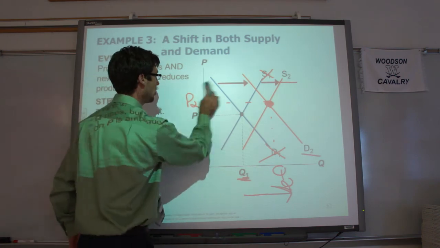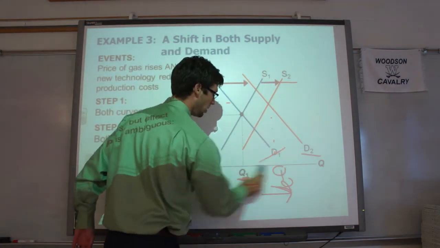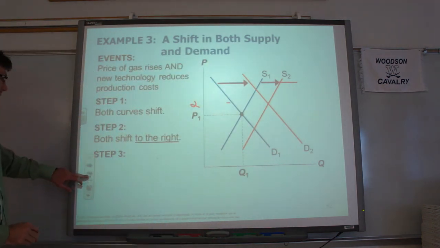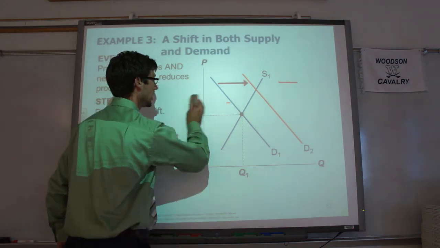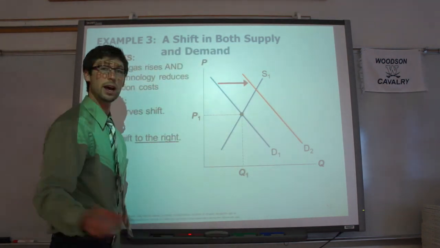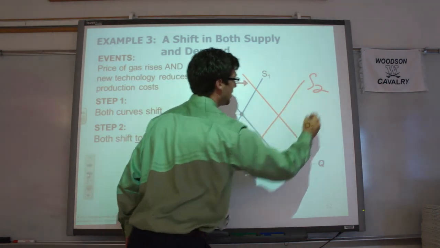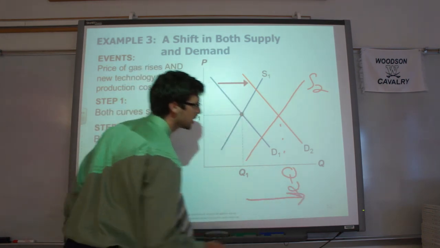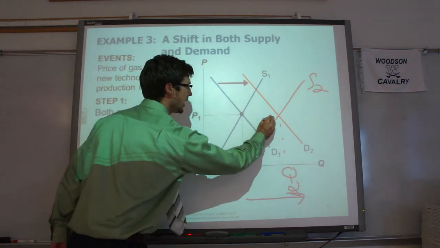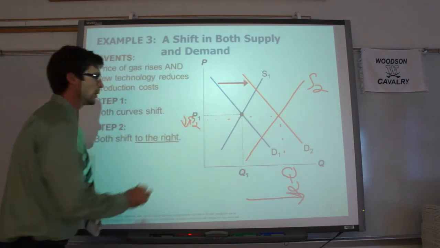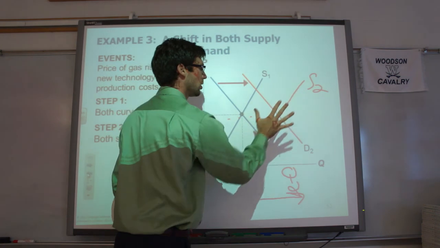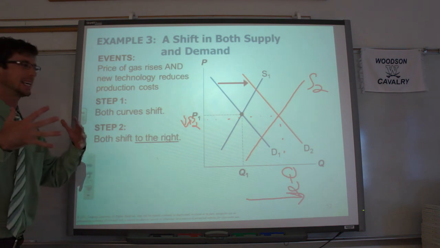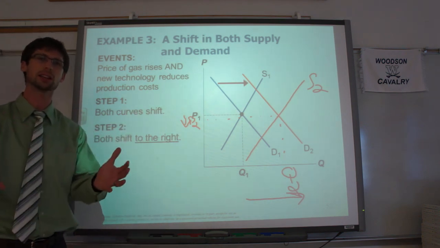Give me a moment, I'm going to erase all this. And I'm going to show you a different way of doing this. So now, let's take a look. If I draw a big supply increase, which might have happened, take a look at what happened to quantity. Absolutely, it's increasing. There's no way that I could draw that supply shift that quantity doesn't go up. But take a look now at what happened to price. Price actually went down. And it's because the supply shift was larger than the demand shift. So when they shift in this fashion, the price change is going to be ambiguous or indeterminate. Tuck that away, don't forget it.